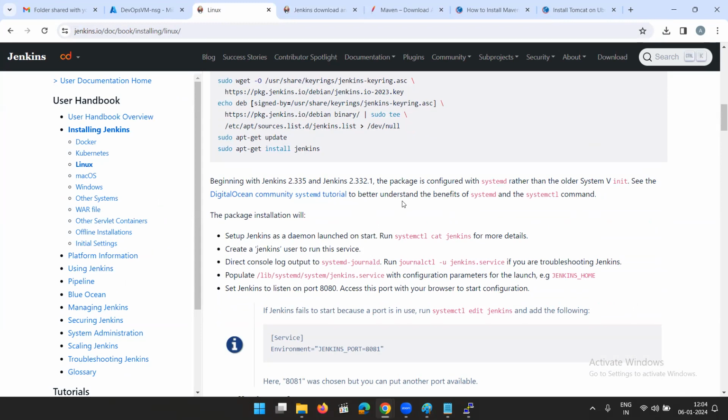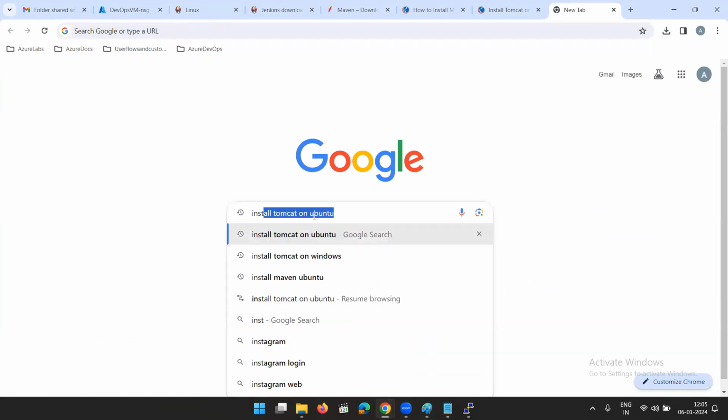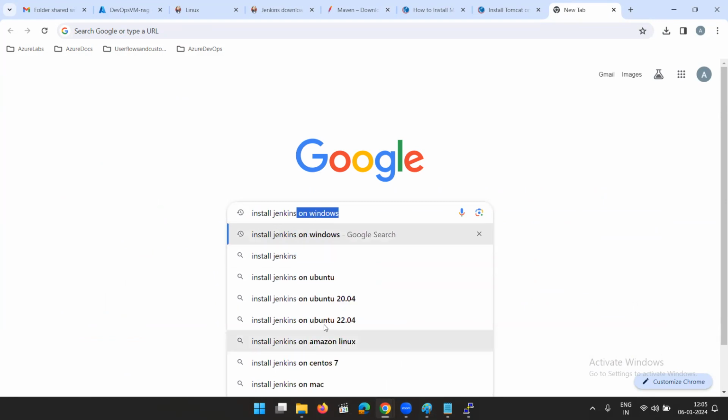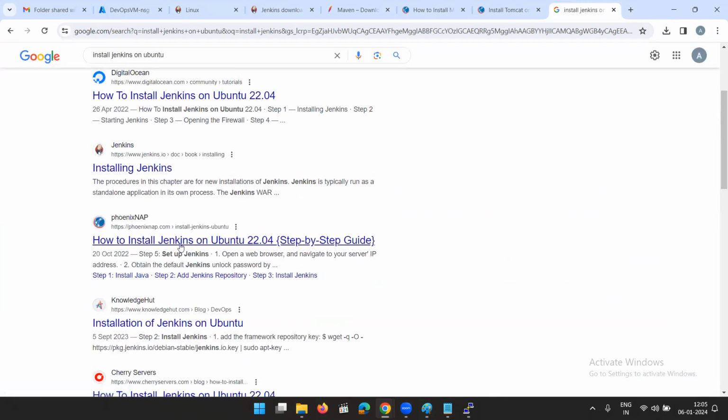I mean, the download Jenkins and all is also the same thing. Just now we were following the same. Okay, that particular link you can follow, I think. Install Jenkins, last tab, it is there, no? This one.